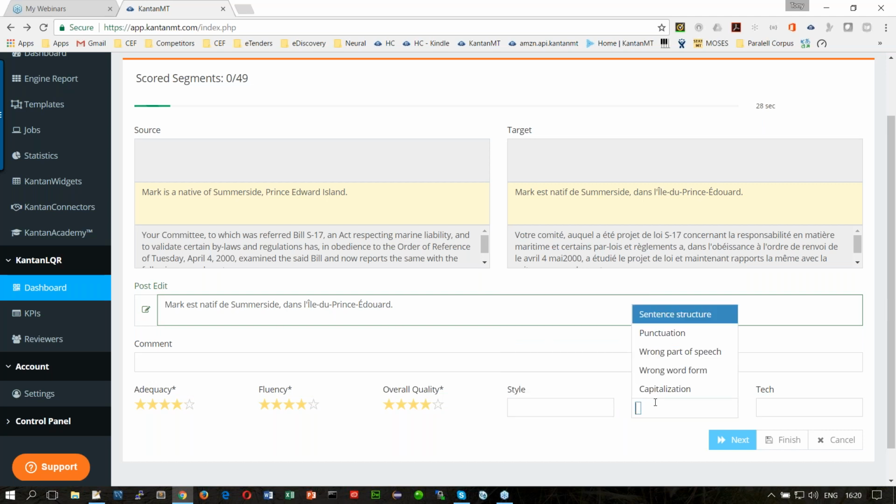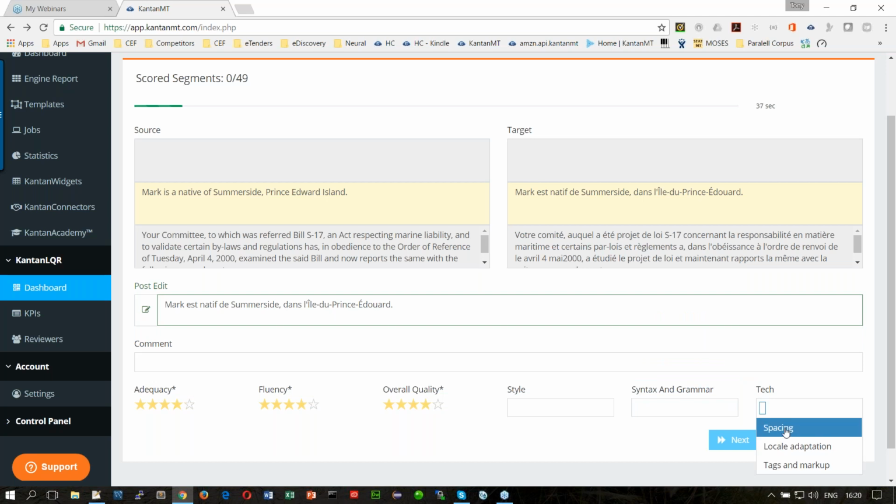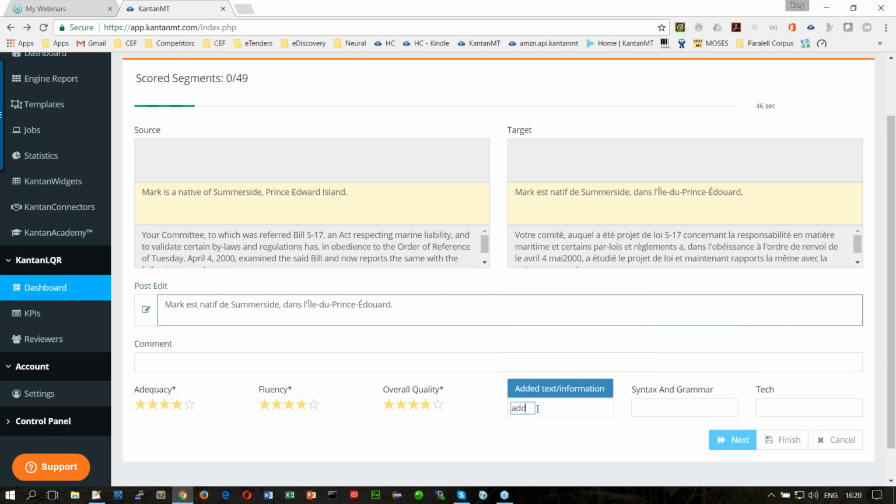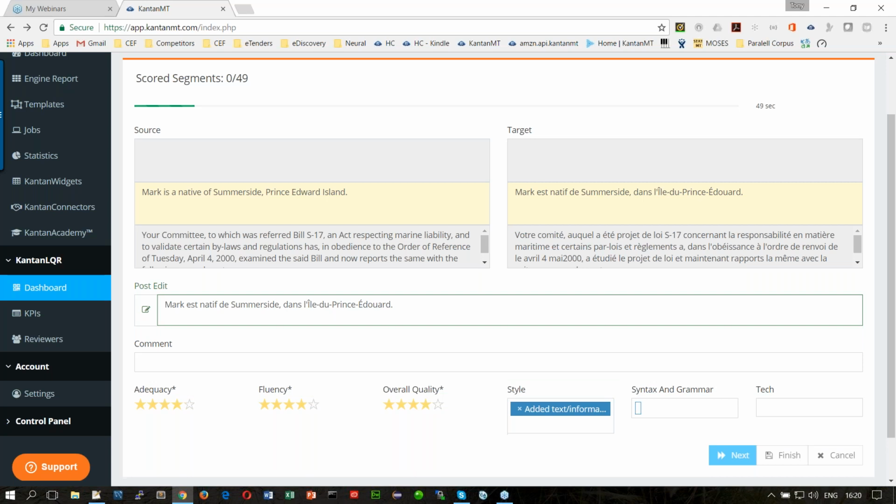If I click on the grammar, sentence structure could be an error, punctuation could be an error, wrong words could be an error, capitalization, and then tech. You can see that these come up automatically. Now, I'm using the mouse here, guys, but believe me, you don't need to use the mouse here. You simply go in here and add the first 2 or 3 letters of each type of error and press return, and you can see that that adds that to, I'm using the keyboard now, and you can see how fast translators now can actually select errors and move on from the tag as well. So it's really, really quick to use the keyboard. Here you can use the mouse, or you can use the cursor keys and everything.